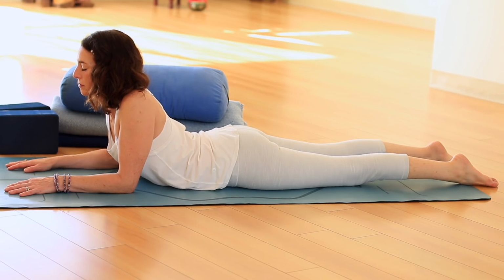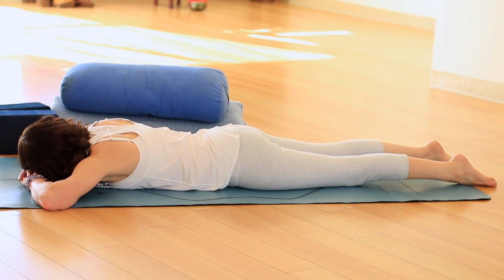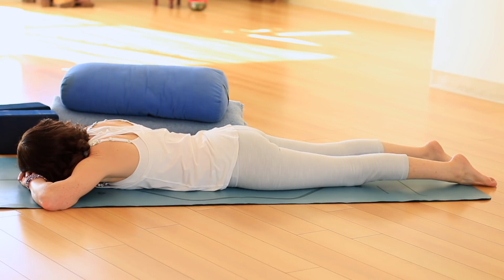Remember to scan, check in, and see if you're holding tension anywhere that you don't need to be. I've noticed that to be the biggest challenge for my yin practice: I constantly want to engage my muscles. So see if you have that tendency. Maybe you have another one. But take a moment to lower all the way down. Let your head rest on your hands. Take one ear down to the floor and just breathe and sink down.